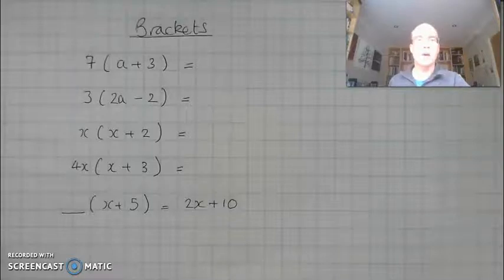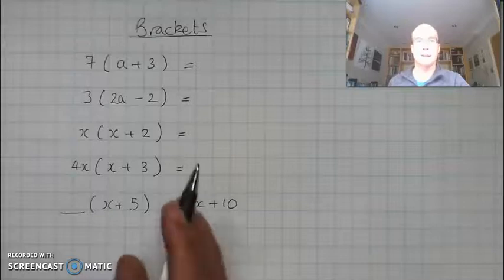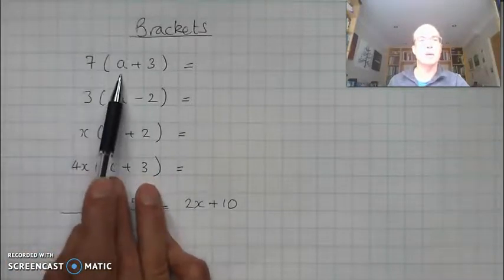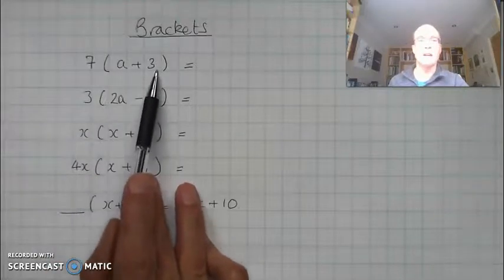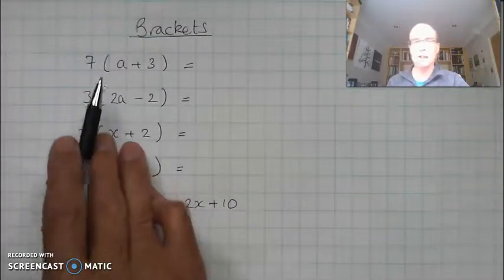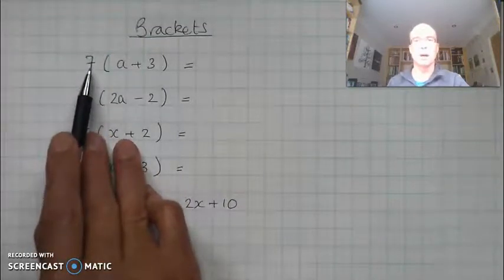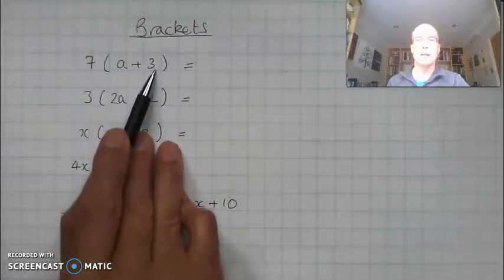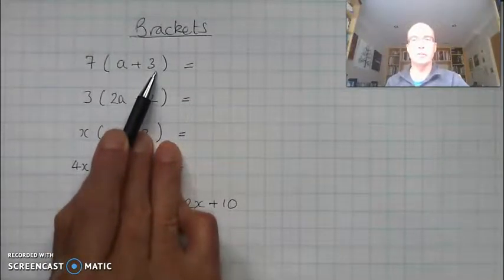Hello, in this video we're going to have a quick recap on how to expand a single bracket. So I'm going to have an expression, I'm going to have something outside my brackets, and I'm going to have at least two terms inside my bracket. And what I'm going to need to do is make sure I multiply whatever's outside the brackets by both things inside the bracket. So let's give the first one a go.